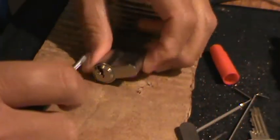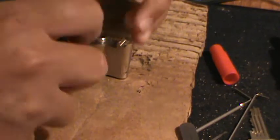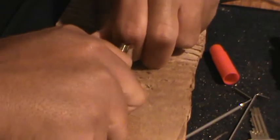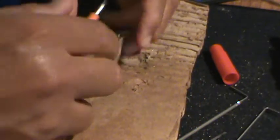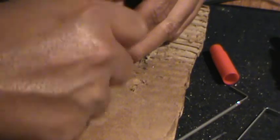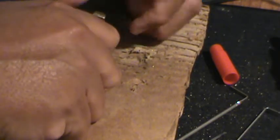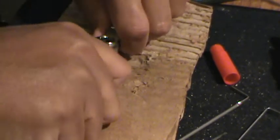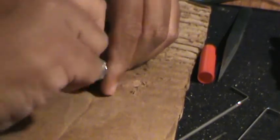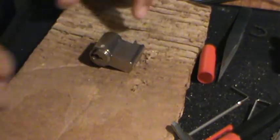Sorry for the long video, man. Alright, let's see if we can get this open. There's a C-clip in the back — let's see what's inside this sucker. Alright, I've got the key — that one took me a long time. There it goes — there it is. Alright, let's get a plug follower. I'm trying to hurry up, but I need to slow it down.